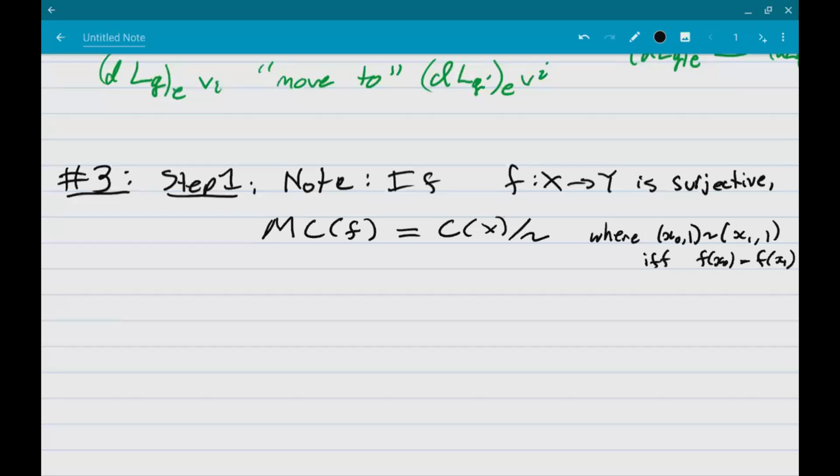Right. So basically, the idea behind this is that if your function's surjective, every element of Y is represented by an equivalence class of some element in the cone. And so therefore, since I just want the set of equivalence classes, I can remove all of the elements of Y without changing the equivalence classes, right? And since it's a disjoint union, I also don't change the topology.